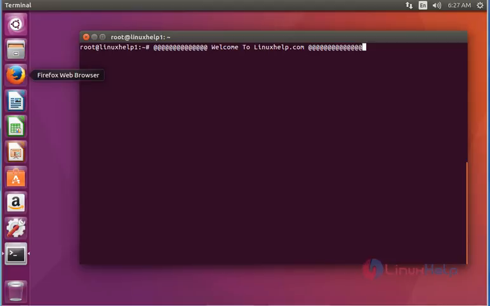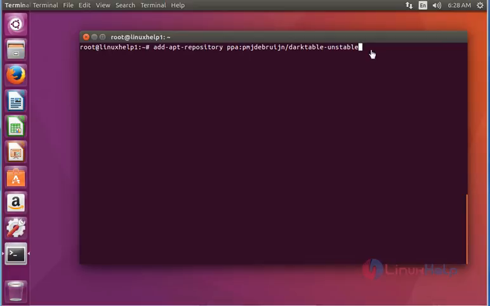Today I am going to show how to install Darktable 2.2 on an Ubuntu 16.04 machine. Darktable is one of the famous image editor tools for Linux machines. You can edit your images by using this Darktable tool. I am going to install Darktable 2.2 version. Let me show how to install this on an Ubuntu machine.